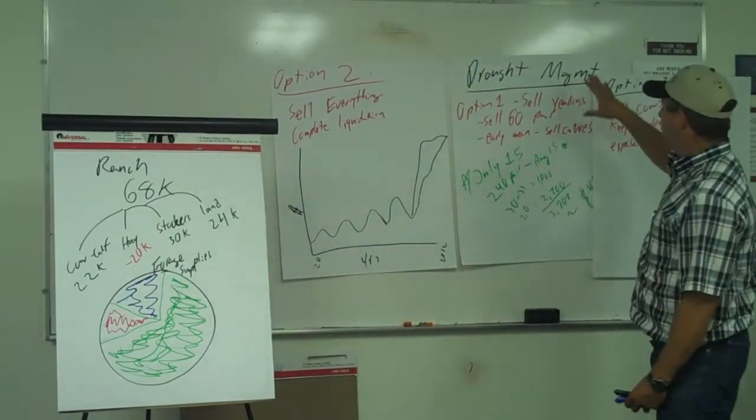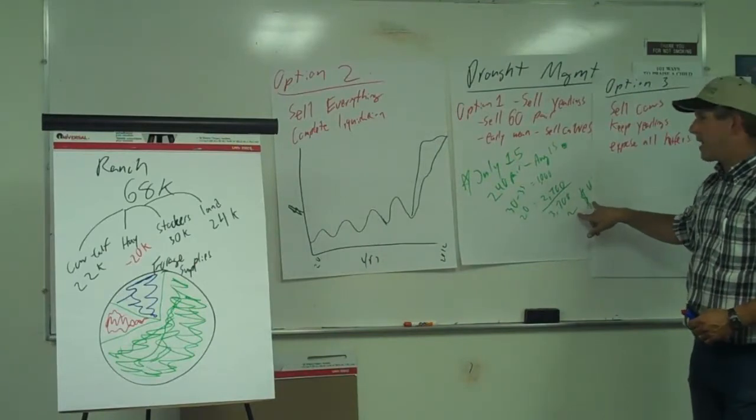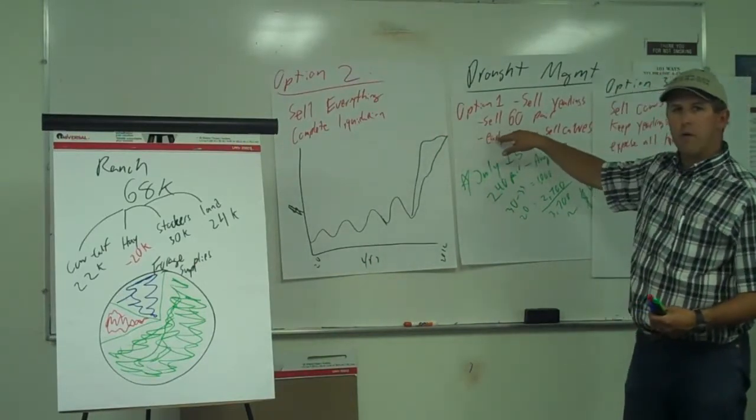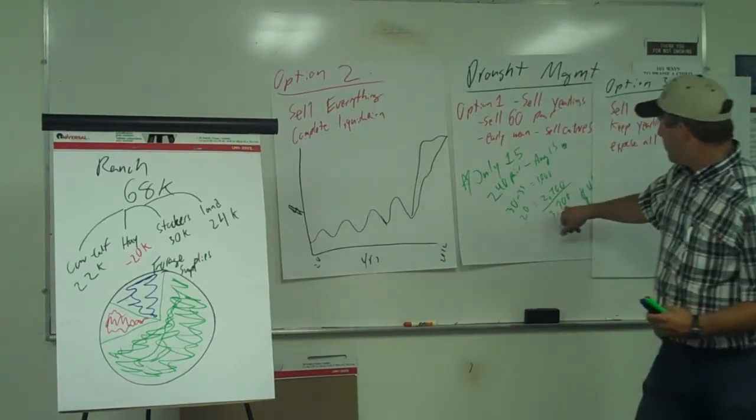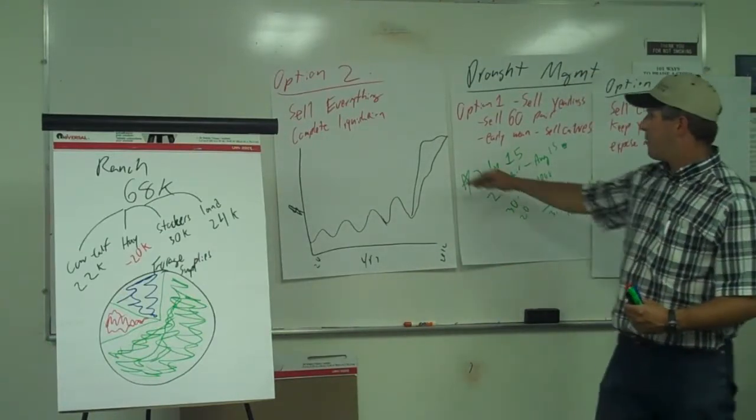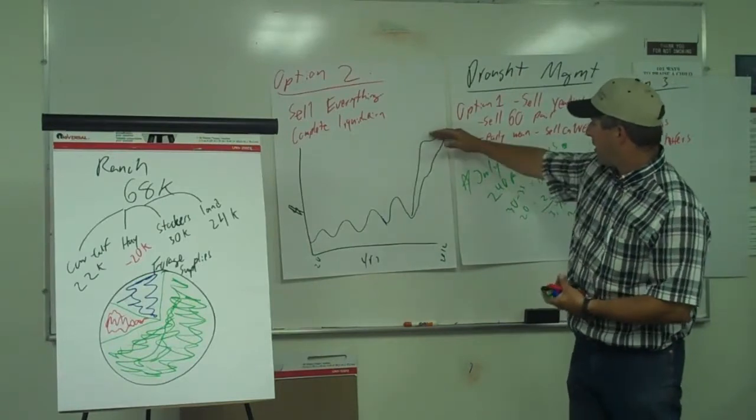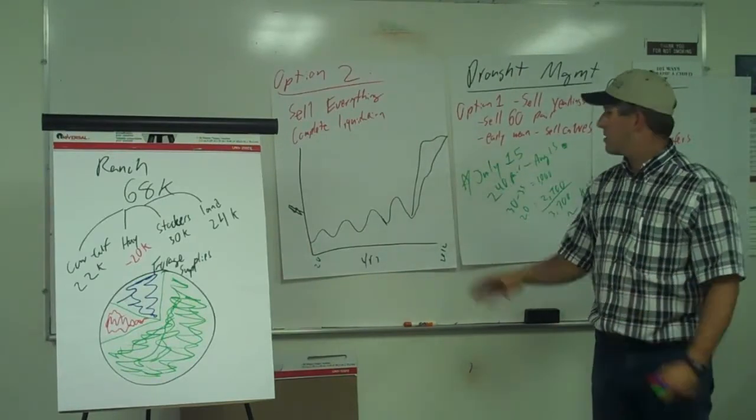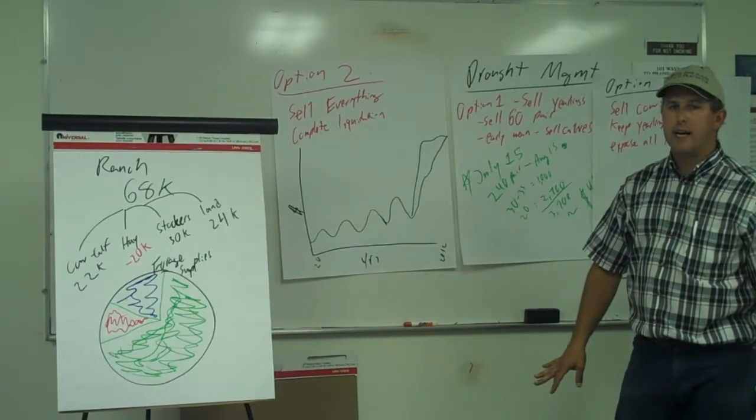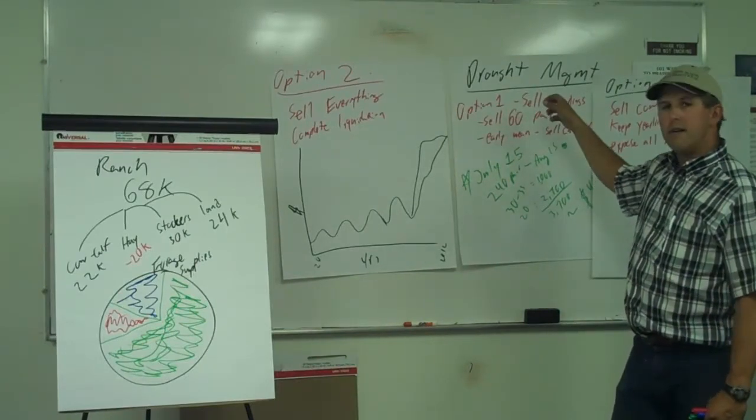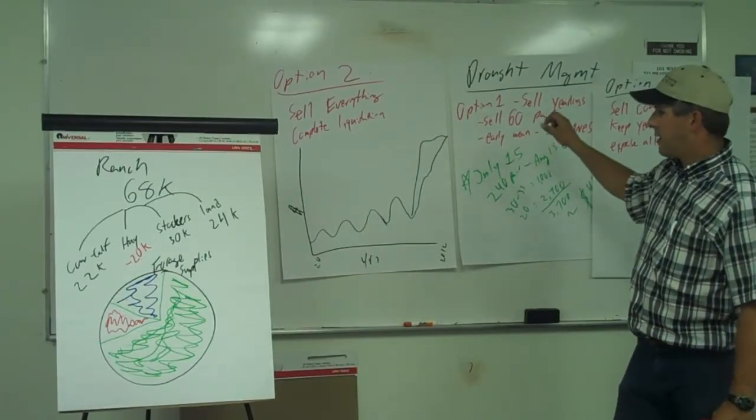One more thing to note, if we decide to go with something like option number one, where we're feeding our way through this drought and putting a lot of money in these cows and hoping that the prices remain high over the next three or four years to where we can recoup that $400 investment, we're also doubling down our bet that it's going to rain next year. So, if we spend a lot of money keeping these cows and then we get another drought again next year, where does that leave us in terms of financial reserves, in terms of where does this market tend to go, all those kind of things are questions. So, really we're doubling down our bet that it's going to rain next year when we're doing something like option number one. Again, I'm not saying that that's not something to consider. I think definitely it is something to consider. But there's pretty high risk involved here when we're putting a lot of capital into keeping these animals that we have. So, I think we need to recognize that risk.